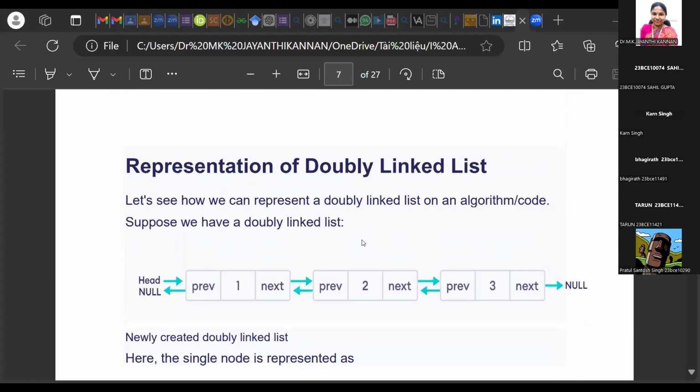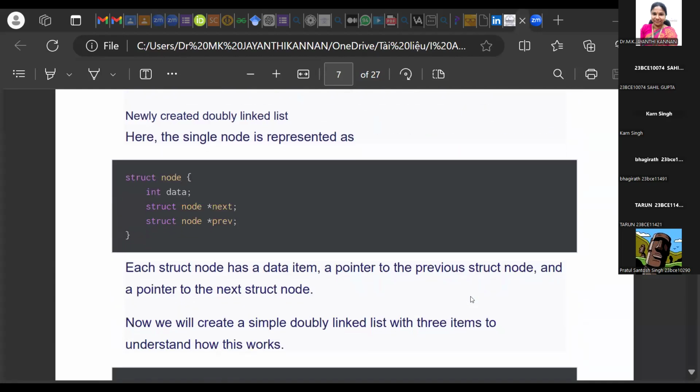And how we are representing it: the head node and tail node. Head and tail are dummy nodes, and the actual nodes are carrying the values, as well as the previous address and the next address. Each node is maintaining the address of the previous node as well as the next node. So visiting the nodes in the forward direction and coming back in the reverse direction, both are possible.